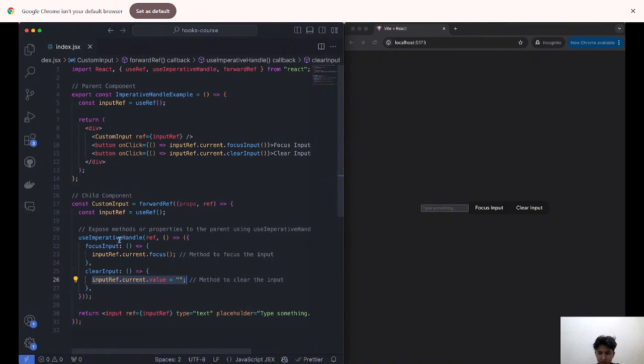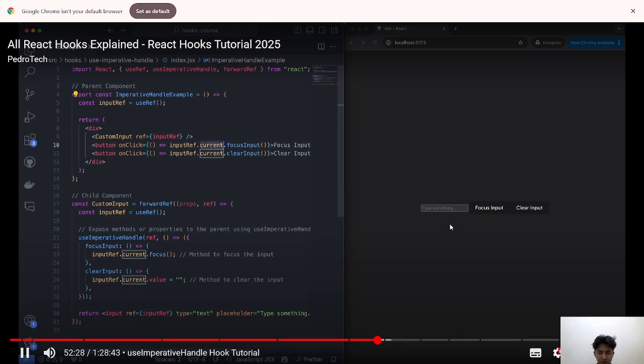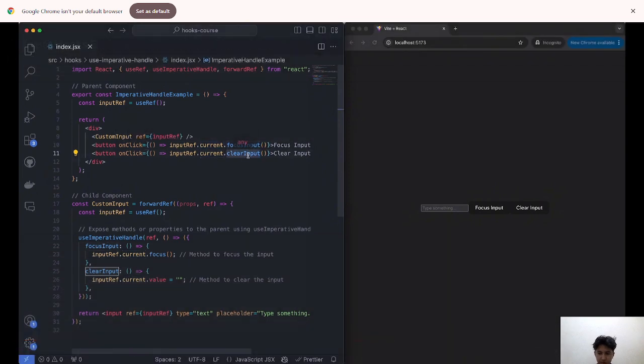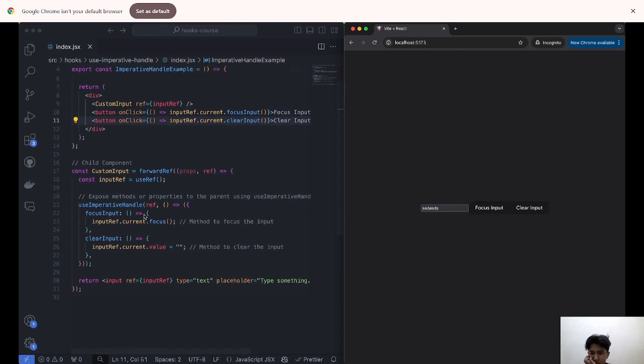And with the useImperativeHandle hook, what this will assure is that the ref that we have over here, that we then passed here, will now have, inside of its current object, those two properties, those two functions. So now my app completely works, and it does everything by using the useImperativeHandle hook.